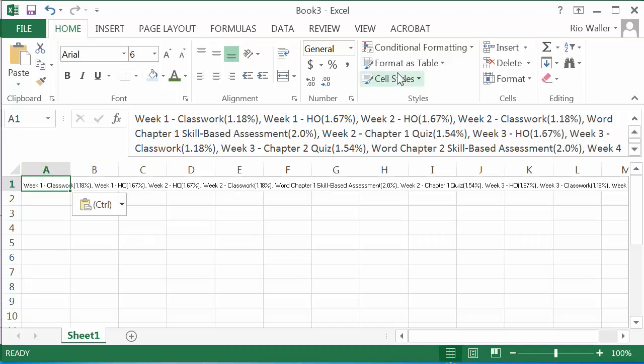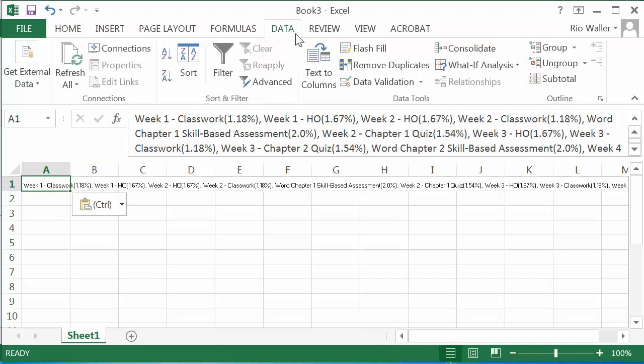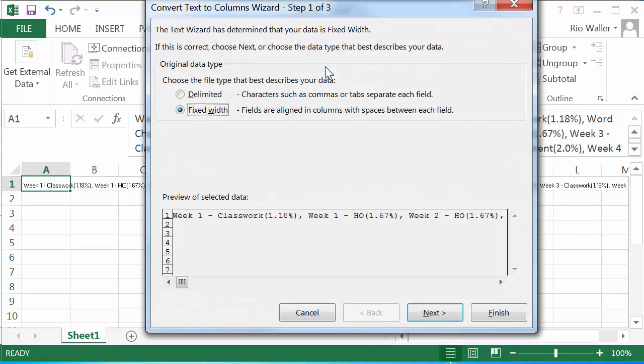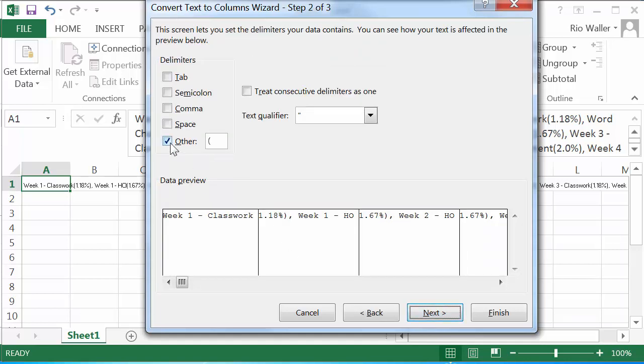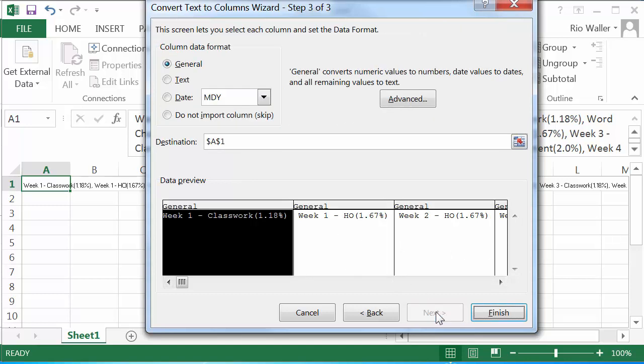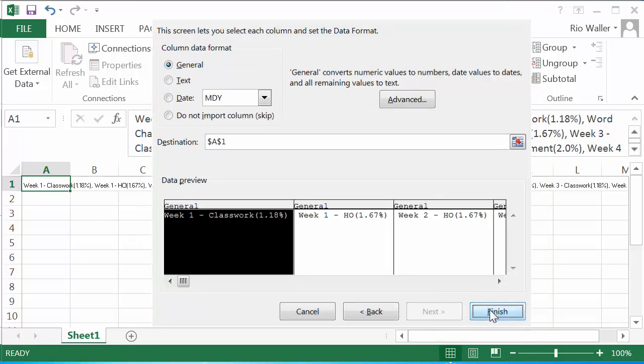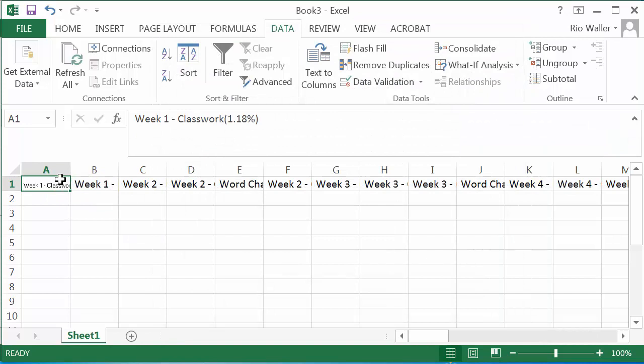Okay, so we do this through this wonderful thing under Data called Text to Columns. So with your A1 selected, go to Data, go to Text to Columns. Under Text to Columns, it's not fixed width, it's delimited. We're going to say it's delimited because every different grade in this case has a comma after it. So if I hit next, for every comma, you click comma, and you can see what it's going to do. It's going to take each of those items and break it into a new column. I'm going to hit next, and really I could just hit finish.